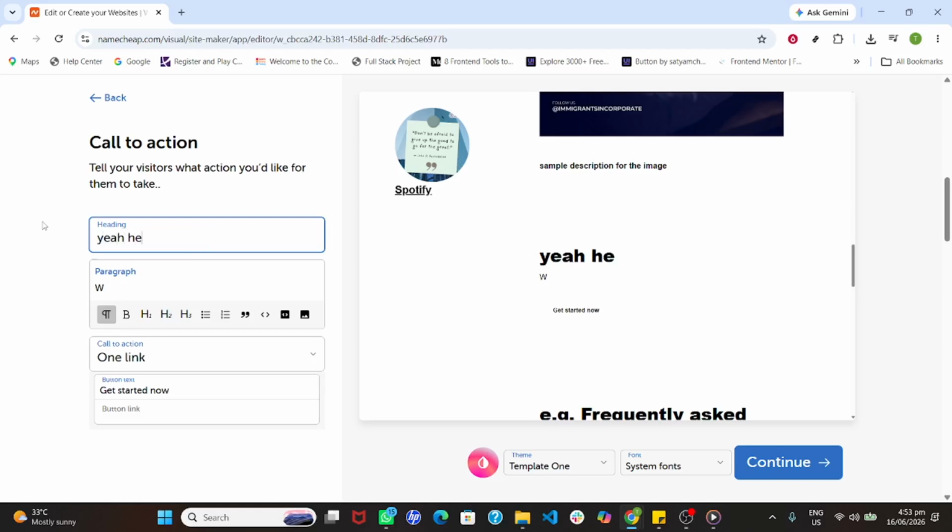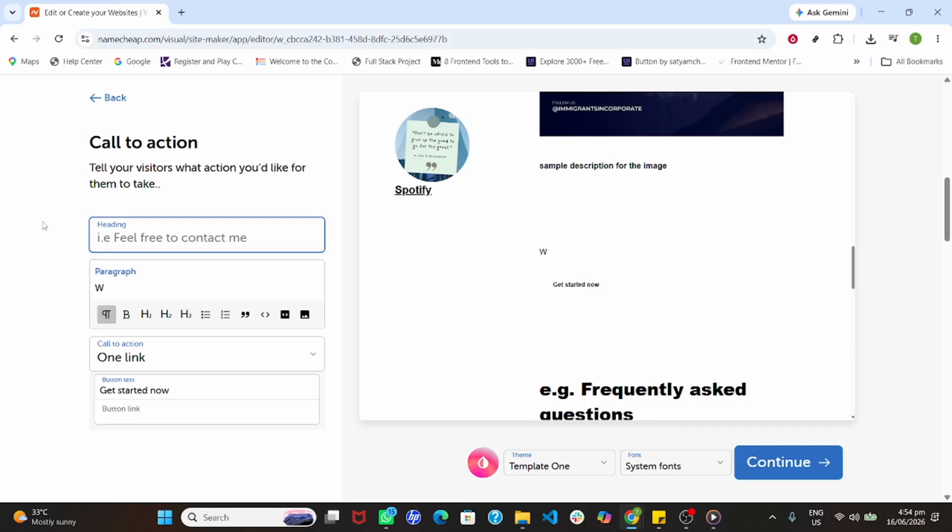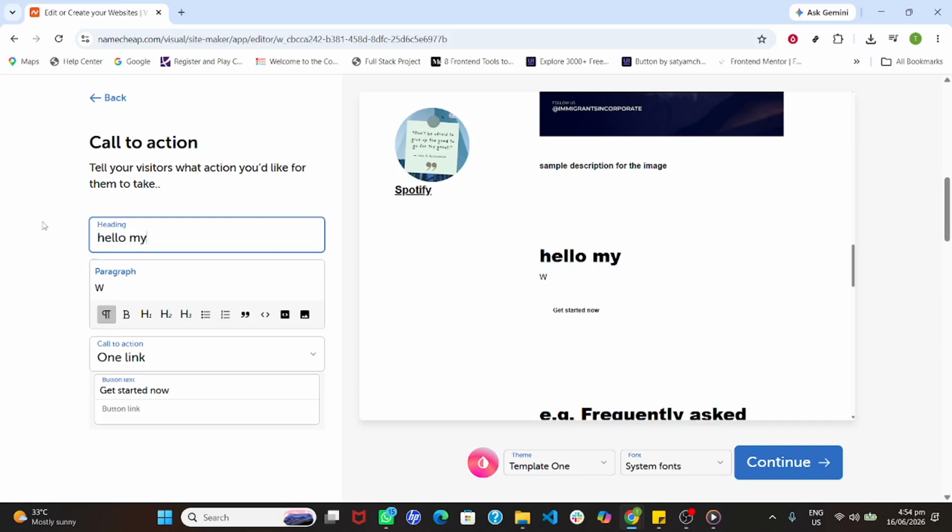Now you can edit the heading text directly. A text box will appear, probably at the top of that side panel. This is where you get to type in whatever message fits your brand. Maybe you want it to say, "Claim your free trial," or "Book your consultation today." Whatever it is, just delete the default text and type in your new heading.